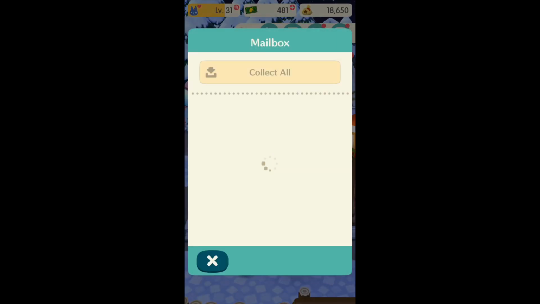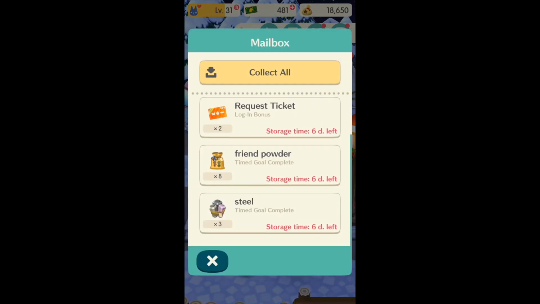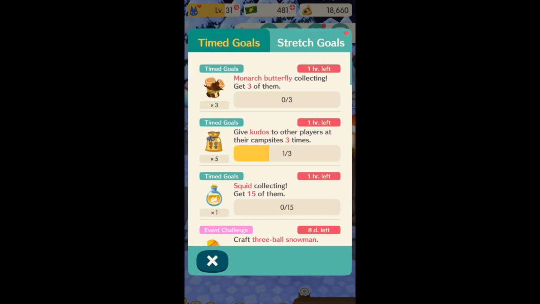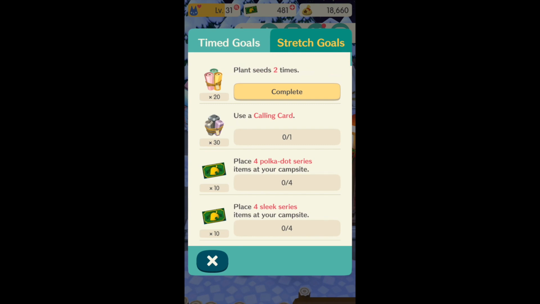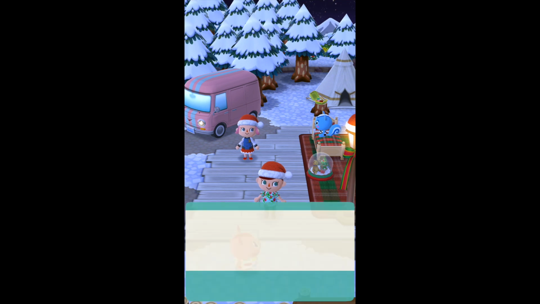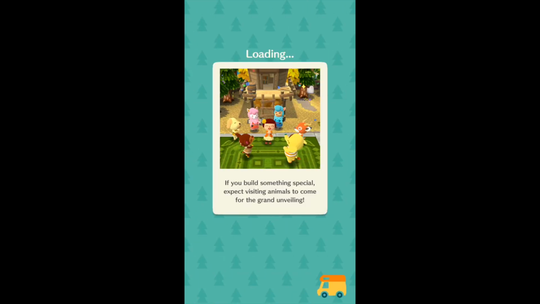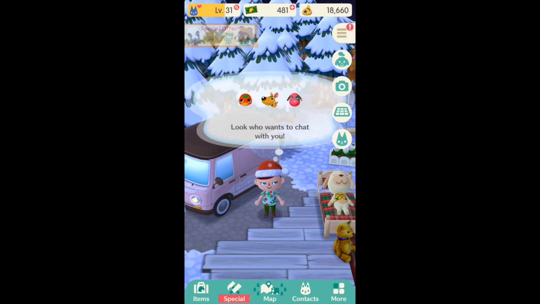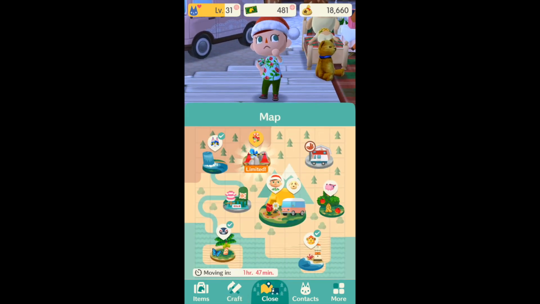Now let's see what's in our mailbox. We have all this goodie stuff. We'll get all that. And what does Isabel have to say? Oh, here we go. Plant 2 seeds. There we go. Getting stuff done. All right, now we can go back to our regularly scheduled program, where we go visit around and see our friends and help them out with stuff. Oh look, it still tells you who wants to chat with you. That's awesome. We will do that in a minute though. First, we are going to go say hi to some friends.